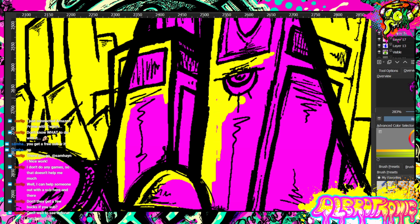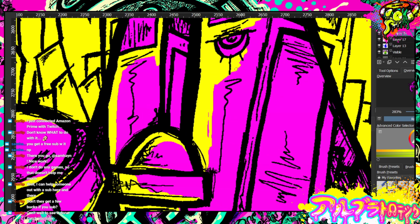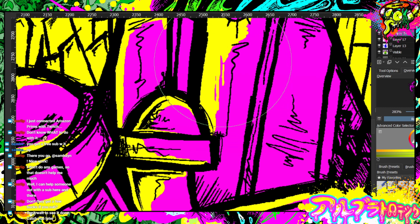I'll make the shading go down that way. Like that. You can't go wrong with the colour purple and yellow in terms of highlights, absolutely at all. Amazing.